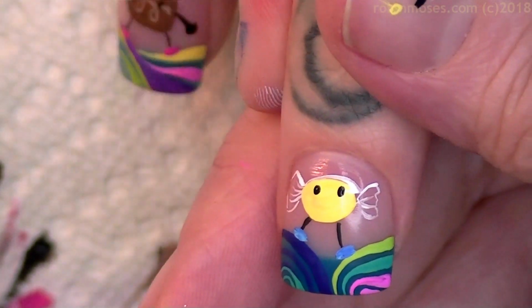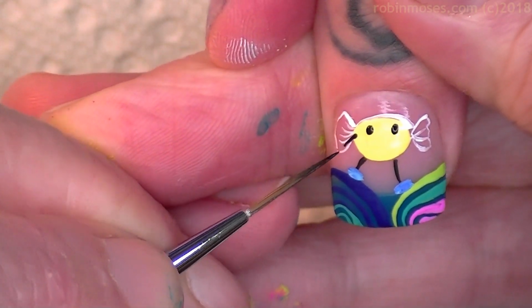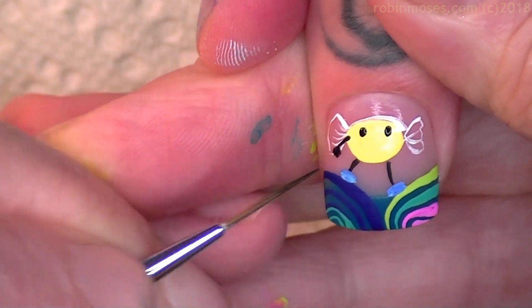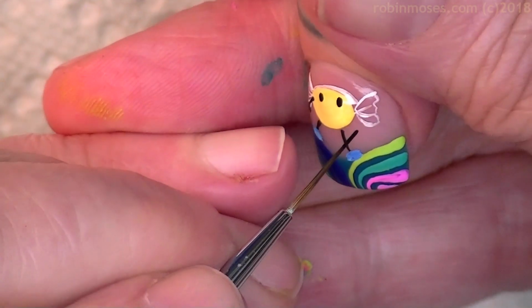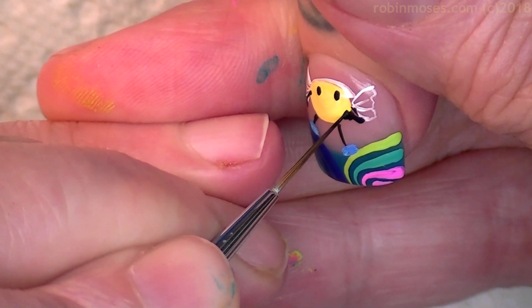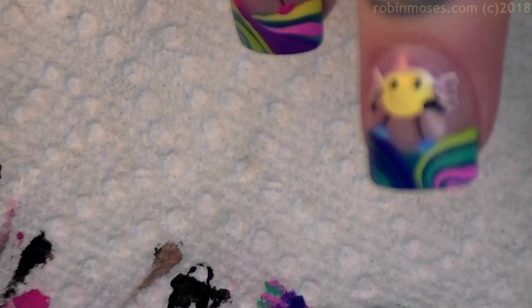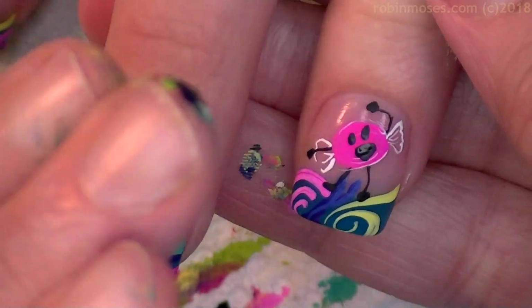And same on this side. I'm going to make her hands, or his hands, whatever, like this. And this one is going to have like that with a hand here. Foreshortened. Okay, so I'll meet you back. Okay, so I have the little things in.